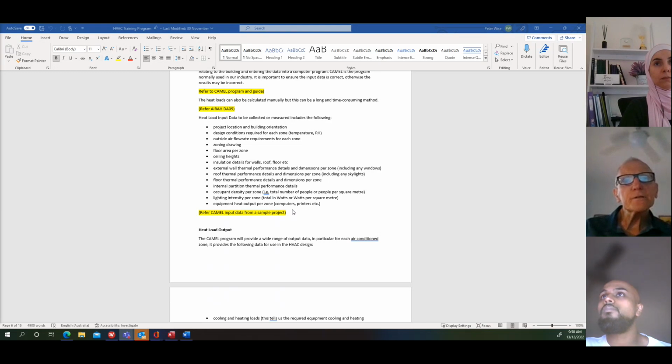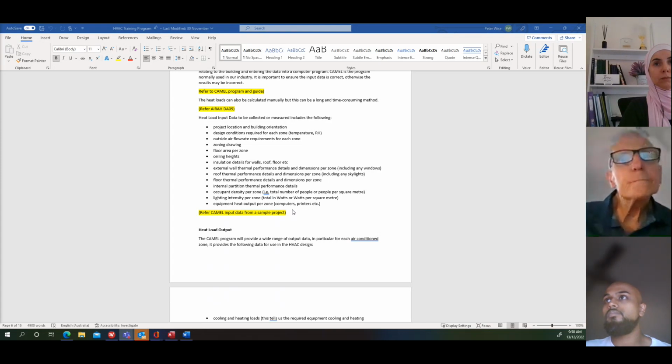And when you work on other buildings, say for instance, a kitchen, you might do an air conditioning of a kitchen. There's a lot of heat producing equipment in there that needs to be looked at in detail. Or a laboratory or a hospital, all these different areas. They have equipment that emits heat and needs to be taken into account.